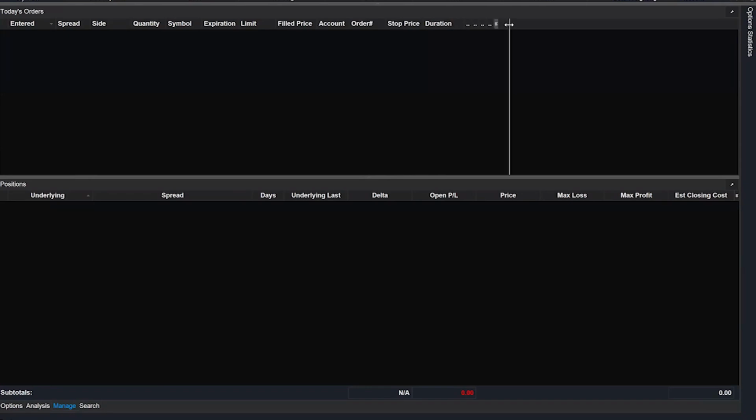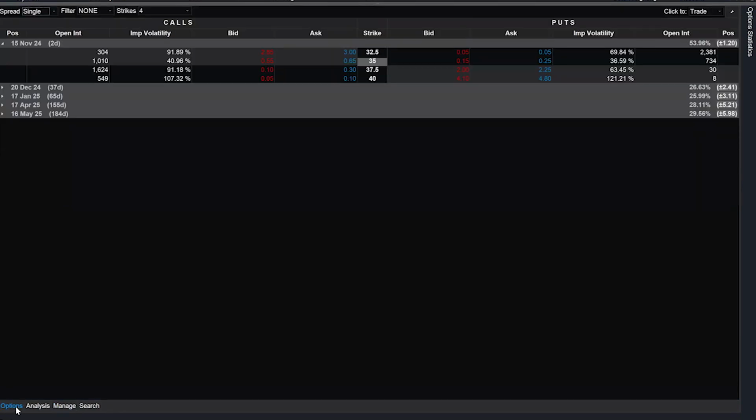Your OptionStation Pro may look a little bit different. Anytime you open up OptionStation Pro, it'll remember where you were, and it'll take you exactly there so that you can continue doing what you were doing. So that's why I was sent to this Manage tab. If you look at the bottom left of OptionStation Pro, it only has 4 tabs. And at any given moment, you're going to be in one of those tabs. So if you pulled up OptionStation Pro and it looks different than mine, it's probably because you are on a different tab. I'm going to go here to the options because that's where you find the options chains.